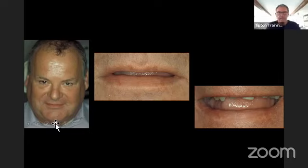At this stage, it's a good idea for him to bring somebody with him, his wife, girlfriend, something like that. Because we all know that the first time that we may have a new haircut, or ladies, you may change the color of your hair, the first time it's done, you'll look in the mirror and you'll go, oh my God, what have I done? I'm not sure. And it then takes a little bit of time for other people to compliment you, for you to get used to your new look. So we need somebody there to help Ivor with his choice of whether this is right for him or not.